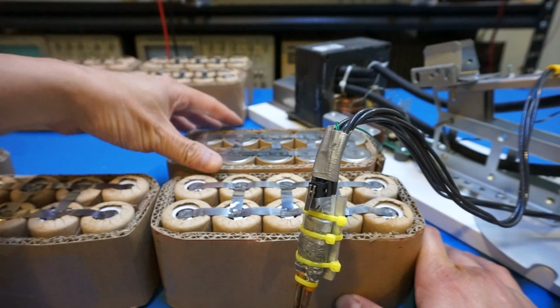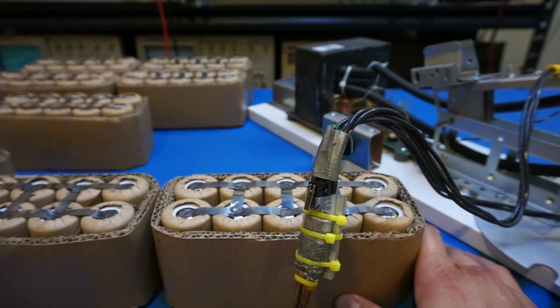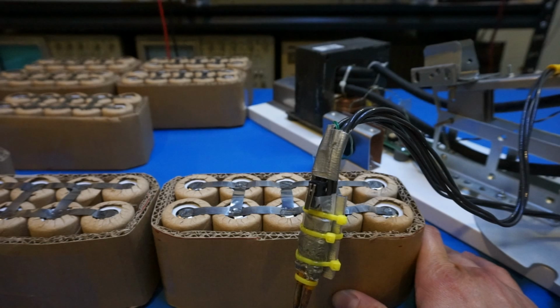So all together I have 4 banks with each bank at 110 amp hour rating. So that would give me a very beefy battery, and hopefully I can hook it up with an inverter to power the house when the electricity is out.